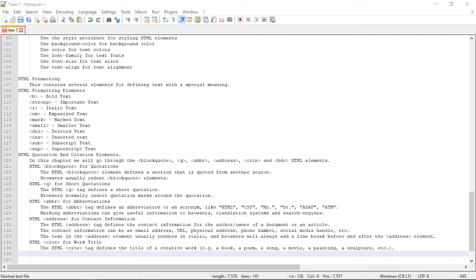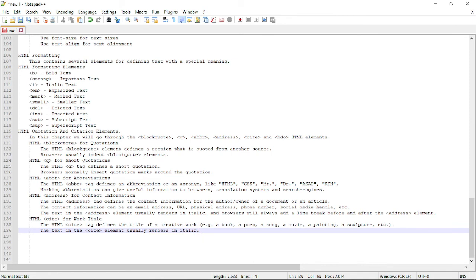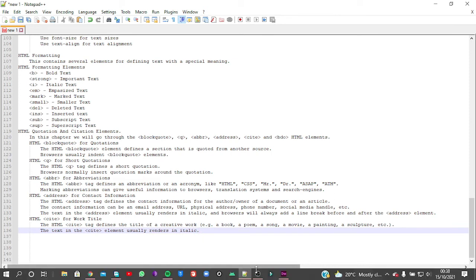The text in the cite element usually renders in italic. Take that for example here.